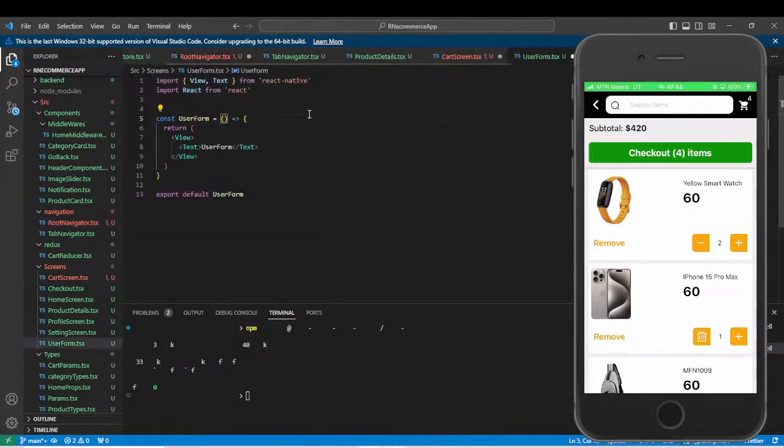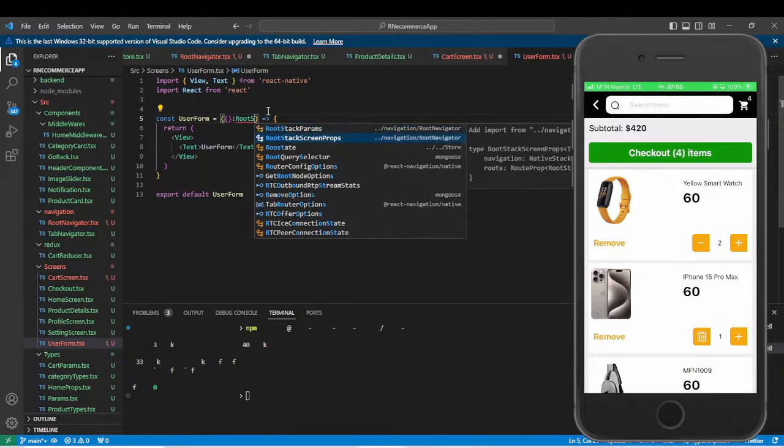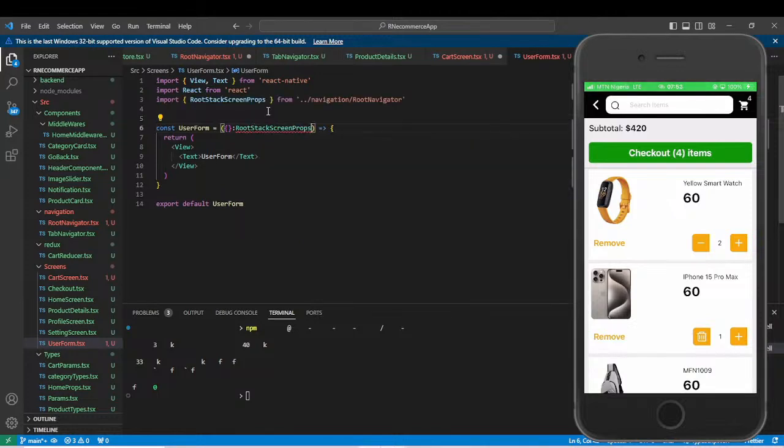So we'll come in here and we'll call, so this will be from our root stack screen props. Yes. And then from there we can bring in our user form params. You can see, then we have our navigation, and then we can also have our route.